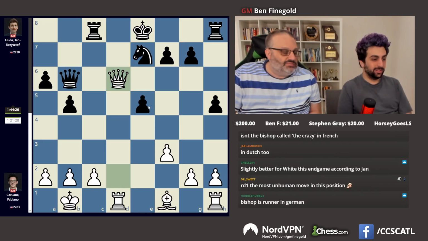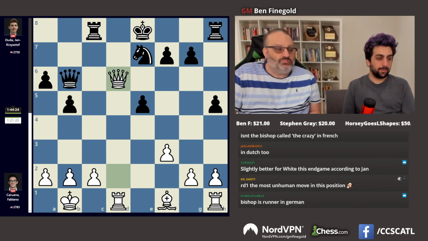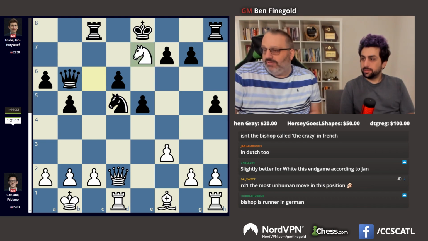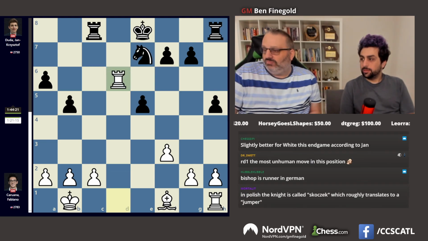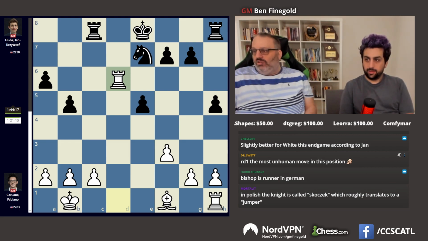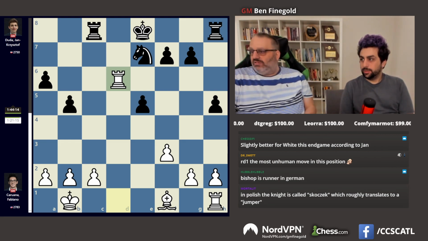Who's Jan? Gustafsson. Oh, yeah, the chat's just relaying it. So they did do this, by the way. So this is what Fabi was calculating when he played knight c6, because he's just banging this out now. This has happened. Still theory.